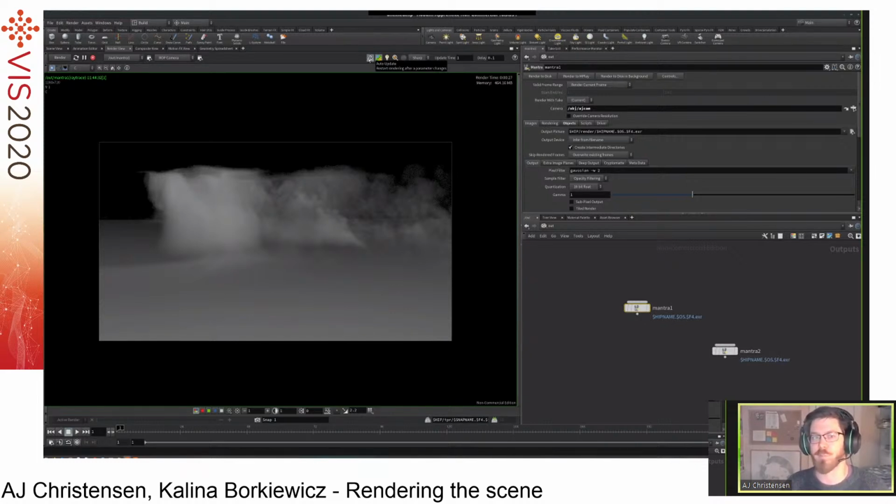So if you're dealing with really big data and everything's slowing down, I would turn that off and then just click the render button when you're ready to generate a new image. But if you're working with lighter data sets and you're trying to adjust color or something, it can be a really easy way to quickly get some feedback.